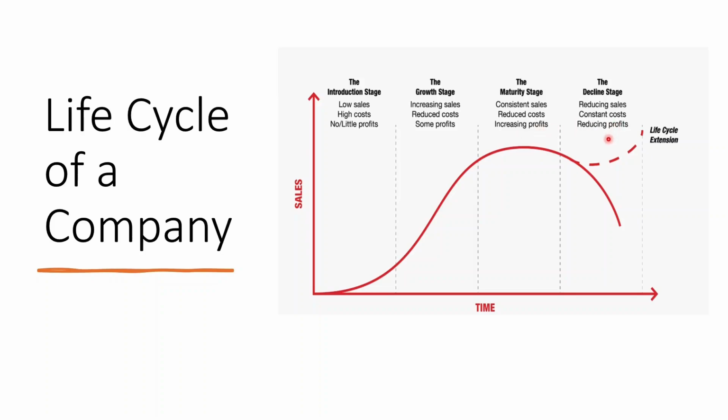Here we see reducing sales while the cost remains fixed. This can happen because of multiple reasons. Maybe the product offering has become irrelevant in the current market scenario, or maybe new competition is eating into the company's market share. You can look at BlackBerry as an example, when iPhone and other electronic companies launched smartphones into the market. So in this phase, if the company is not able to compete, generally the profits start reducing, and if the company is not able to turn itself around, it eventually leads to its decline.